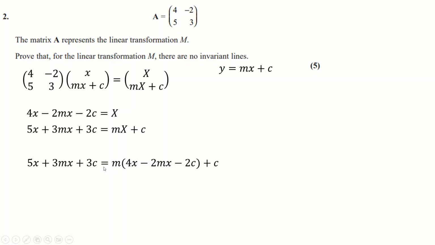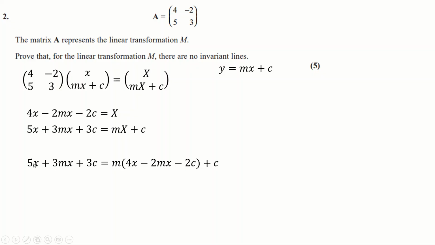Maybe I should have put an identity symbol here, because what this needs to be is true for any value of x that you want here. Like anywhere on the line will go to anywhere else on the line is the theory that you're trying to say doesn't happen. So you're allowed this to be any x you want, which means it's more like an identity. The x's over here must match the x's over here.